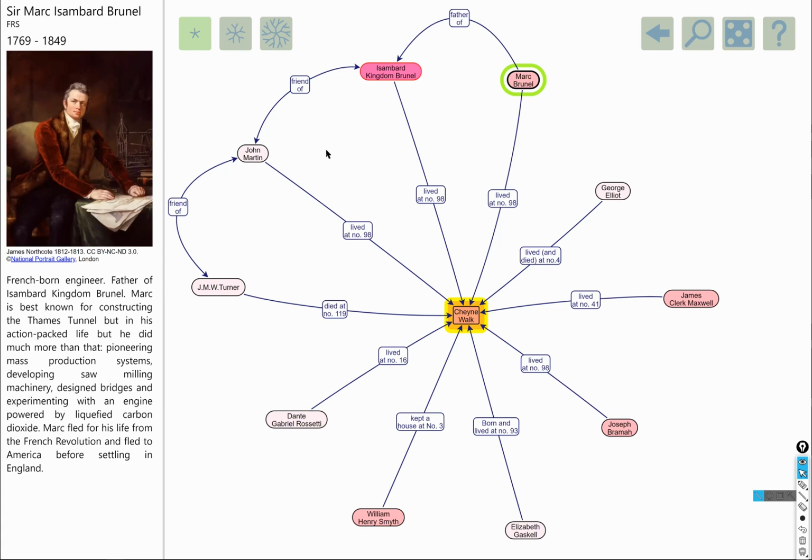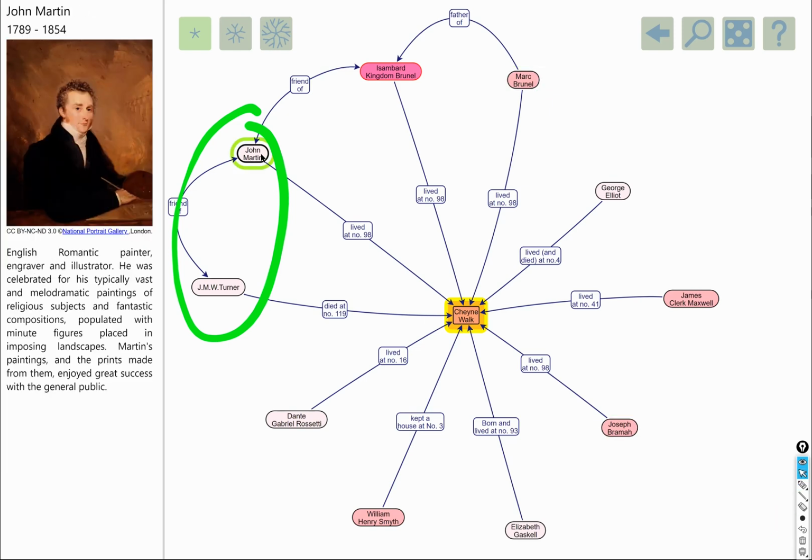And on the left-hand side of the diagram, over here, we have also got a couple of painters. We've got, let's put them here, John Martin and J.M.W. Turner. So Turner, of course, really famous chap, and John Martin, famous as a landscape, as a romantic painter, engraver, illustrator. He's got some amazing connections in this family. He's got a couple of really wacky brothers. But we're going to follow these guys and see where they can take us.